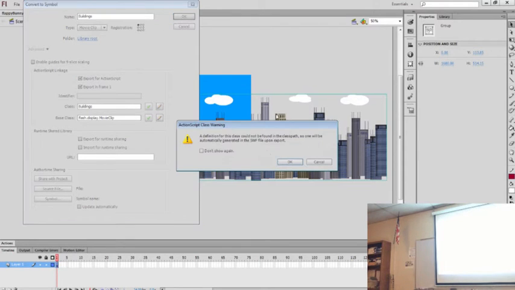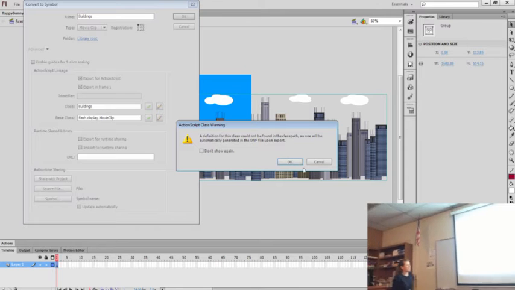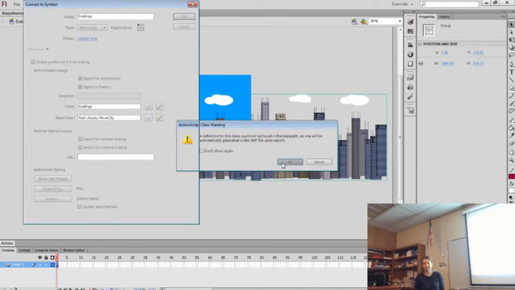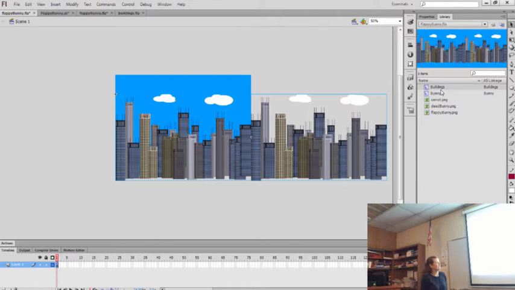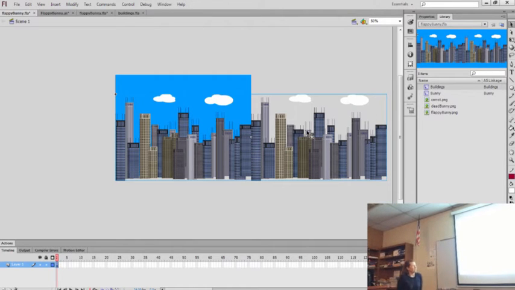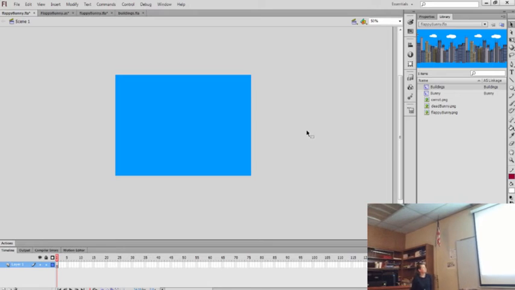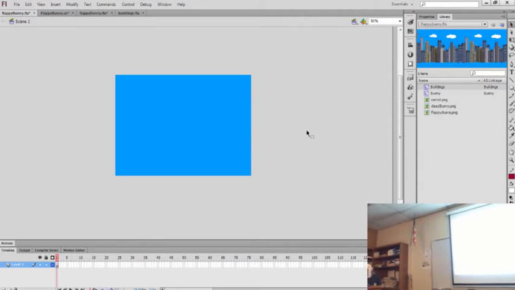And now we can delete that instance from the stage because we are going to add it through our code. Remember, that was just one instance of our buildings.